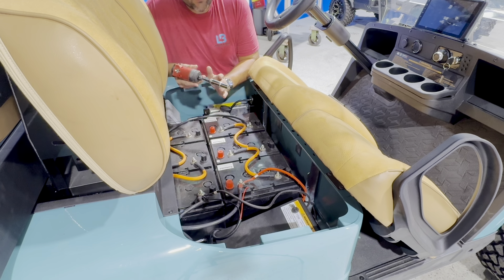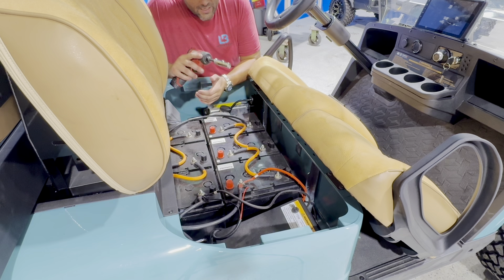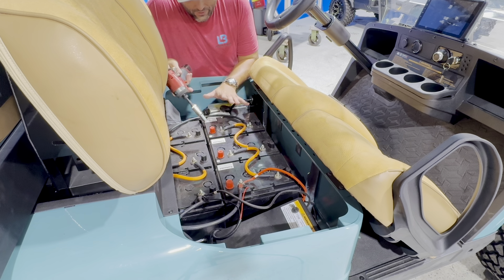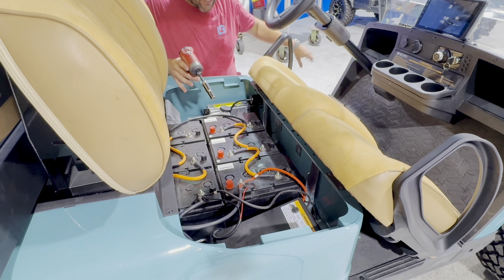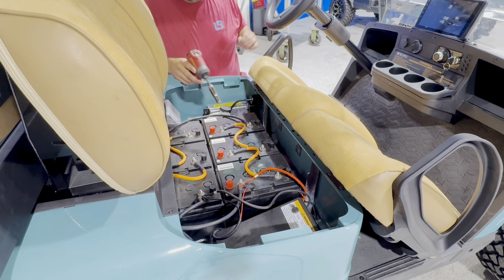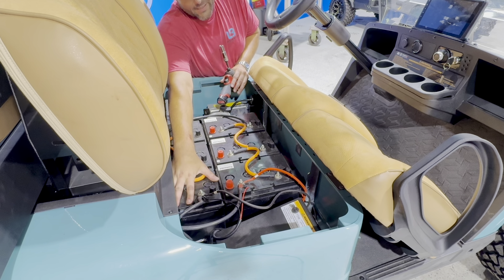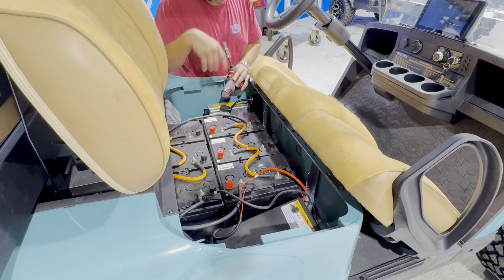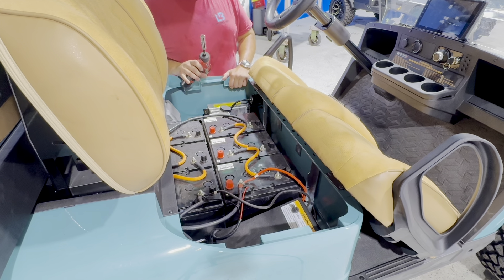This Gen 1 X-Series is super easy to swap. The Club Car I did a while back — that was a lot more detailed and that video wound up being an hour long. I'm going to see if I can make this video about 10 or 15 minutes. We're going to start off by removing these Continental AGM batteries. The first thing you're going to do is remove all of the nuts on all the batteries, then carefully remove each wire individually so as not to short the battery pack out.